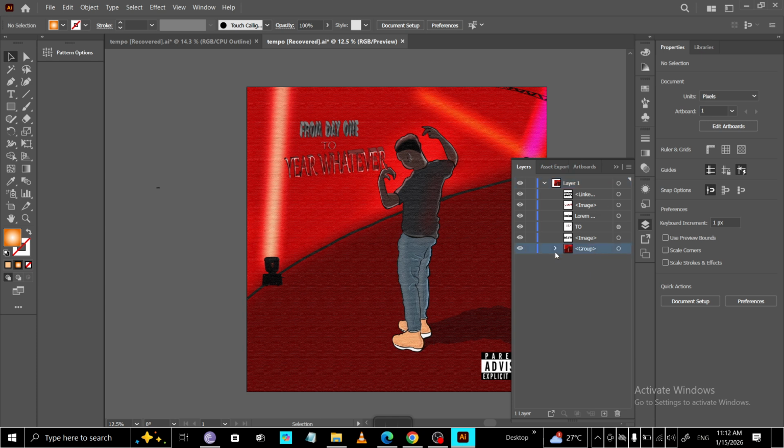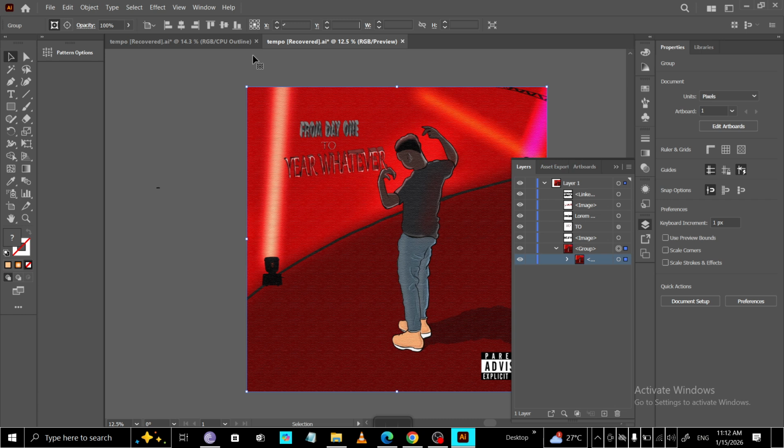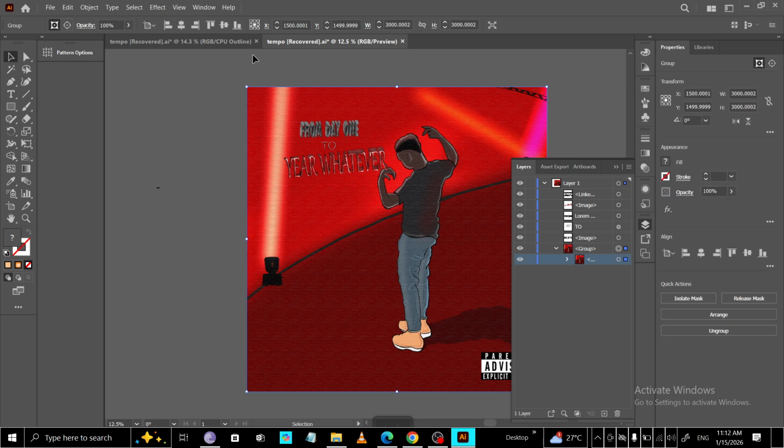A couple of useful notes: embedding typically increases your file size because the image is now stored inside the document. That's normal, but if you're working with very large or numerous images, keep an eye on disk space and performance. Also, once an image is embedded, it won't automatically update if you edit the original file outside Illustrator. If you anticipate frequent updates, you might keep it linked during design and embed only when you're ready to deliver. Finally, give your document a quick save to lock in the changes, and that's it.